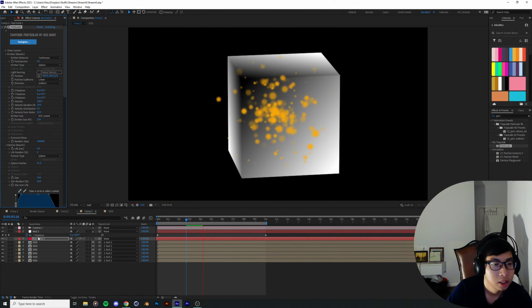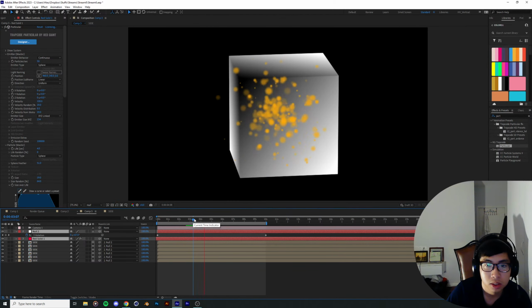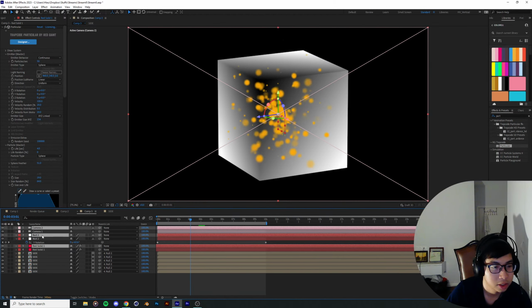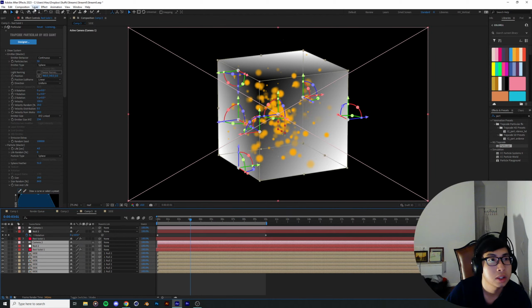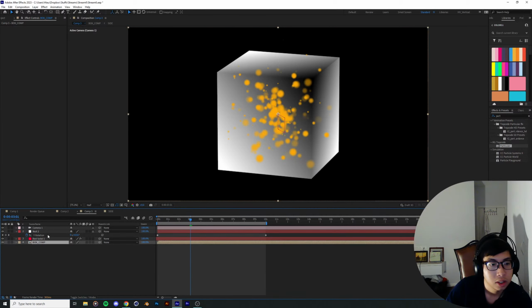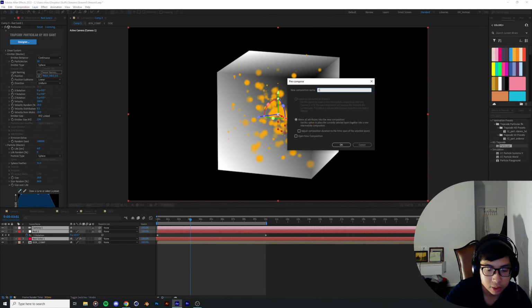Okay, that's good. Now I'm gonna put these into two comps. Duplicate this out first. Gonna put these into two separate comps with the same sort of movement. This one I'm gonna call the box comp, and this one is gonna be the firefly comp.